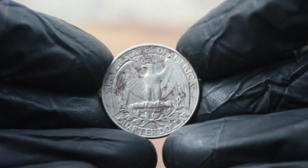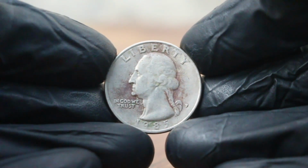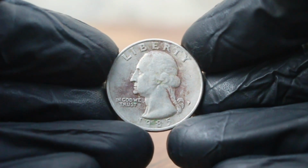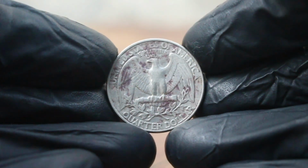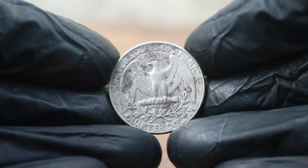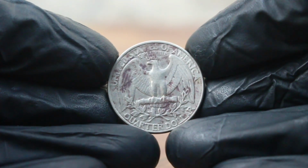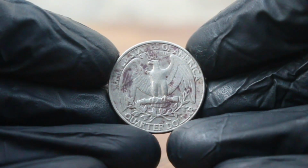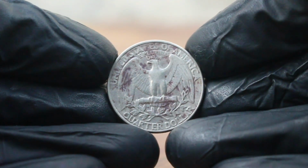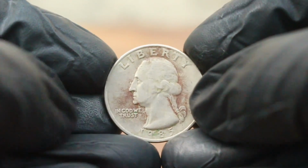To summarize, the 1985 Washington quarter with P mint mark in damaged color shedding condition is a coin of contrasts. Common mintage but rare condition, perceived damage but increased value, and classic design with unexpected uniqueness. It perfectly illustrates how numismatics is as much about the stories coins carry as it is about their metal and markings. In today's auction market, this coin is valued realistically but impressively in the $200,000-plus range, making it a true crown jewel for collectors who appreciate the rare and unusual.